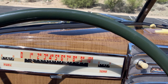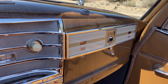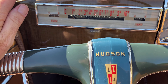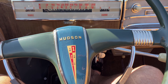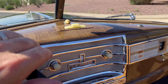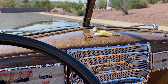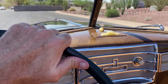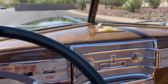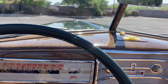The design of this is just sensational. When you look at the dashboard and the instruments, he used a ton of new old stock parts. Look at that steering wheel — it's just incredible. It features a three-speed with overdrive and a power hydraulic convertible top, which is really, really nice.